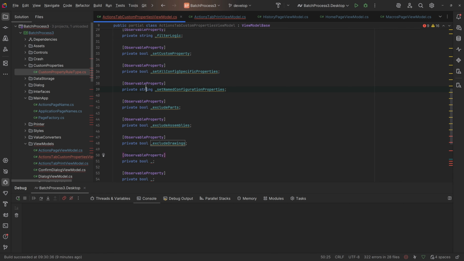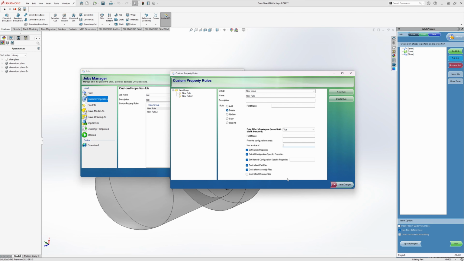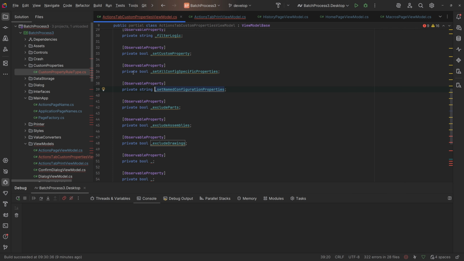I've changed this name configurations to a string, because in the UI, we have a bit of a contradiction here again. We can either set all configurations, or we could set just named ones. And it doesn't make sense to have a checkbox here, and then a checkbox here. We might as well simply say, set all configurations is a checkbox, and otherwise we have a field you can enter names in, and if you don't enter any, it's the same as that being unchecked. So we can combine those 2 logics in the back end into basically a true or false here, which displays and allows this to be set, and they can be independent.